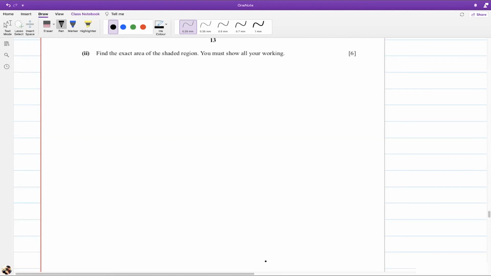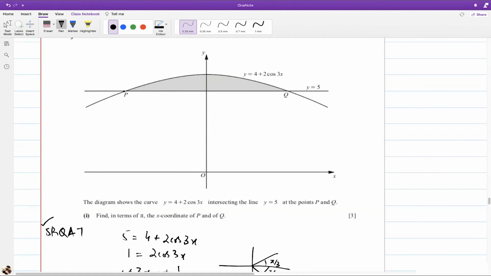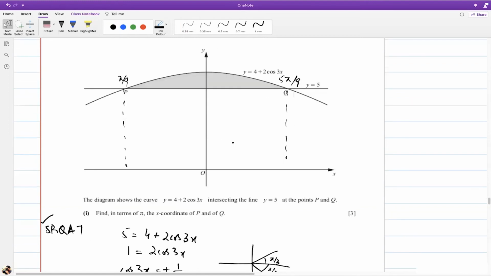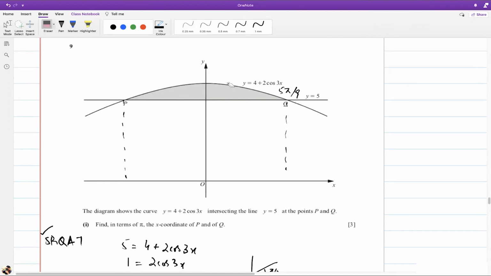Next is saying find the exact area of the shaded region. Okay, so we have 2 points here. One is where it is pi by 9. ठीक है, वो ऐसे यहाँ पे सॉल्व हो रहे हैं. x की वैल्यू, दो आंसर्स आ रहे हैं. एक वो पॉइंट है जहाँ पे pi by 9 है, एक वो पॉइंट है जहाँ 5 pi by 9 है. अजीब बात है कि एक में से कोई नेगेटिव नहीं आ रहा. ओके, चलें सॉल्व करके देखते हैं. Oh, I get it. Basically, this one is pi by 9 and this one is minus pi by 9 because cos is symmetrical. और बड़े वाला यहाँ पे आया ही नहीं.